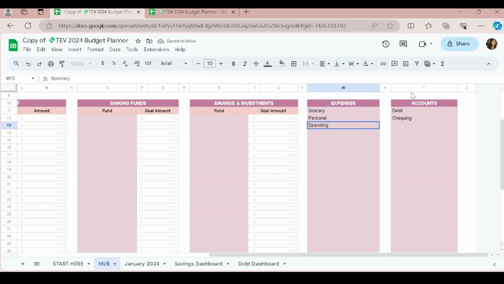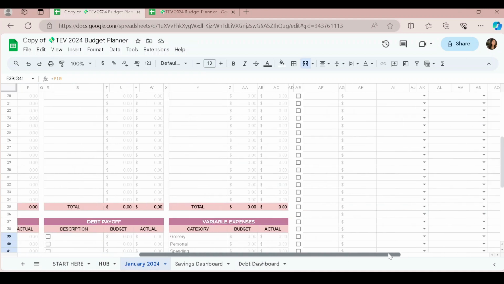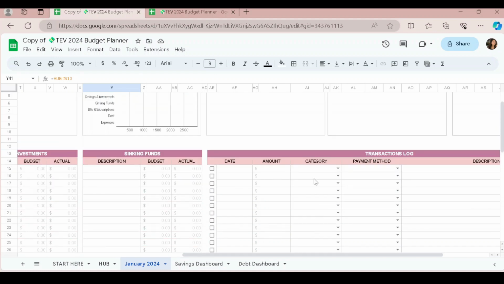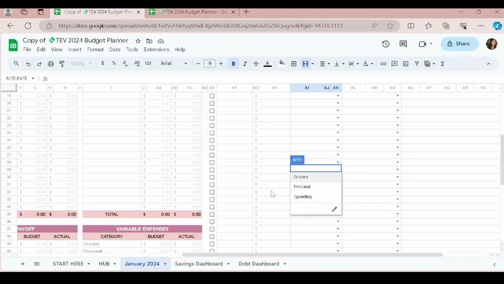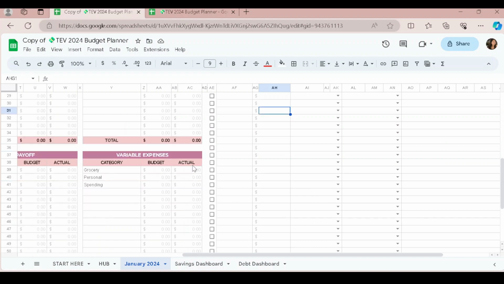This is for example only. I added it here, and when we go to our monthly tab, we are now able to see it under the variable expenses category. And when we go to the transactions log and I click category here, it's also under the drop down.